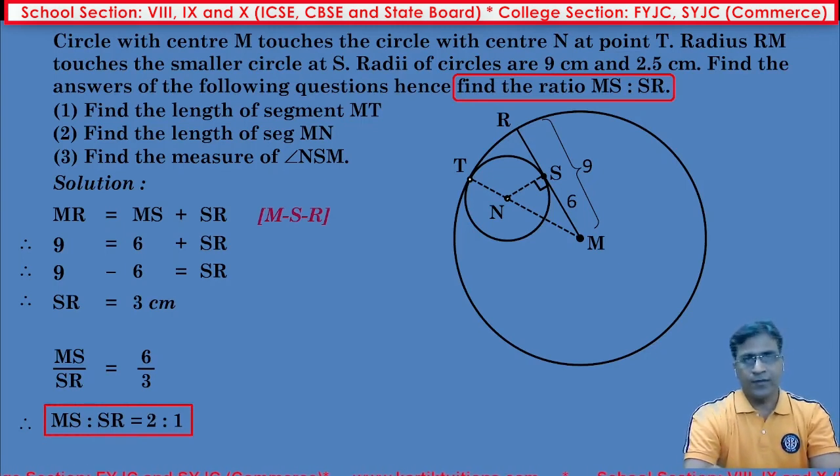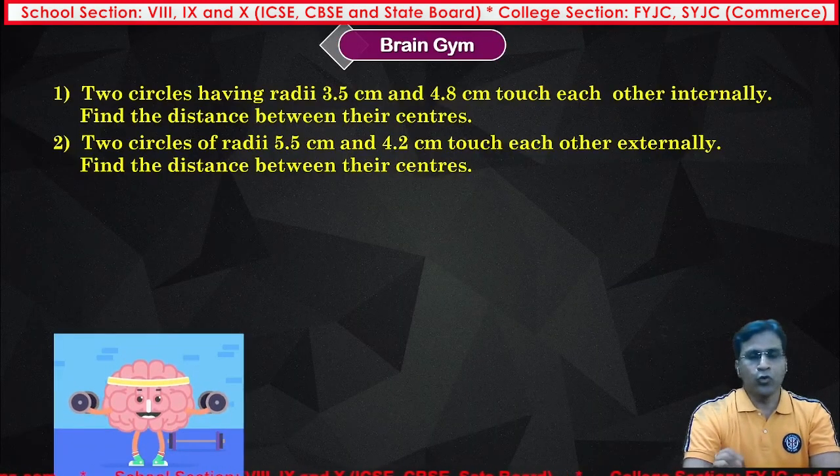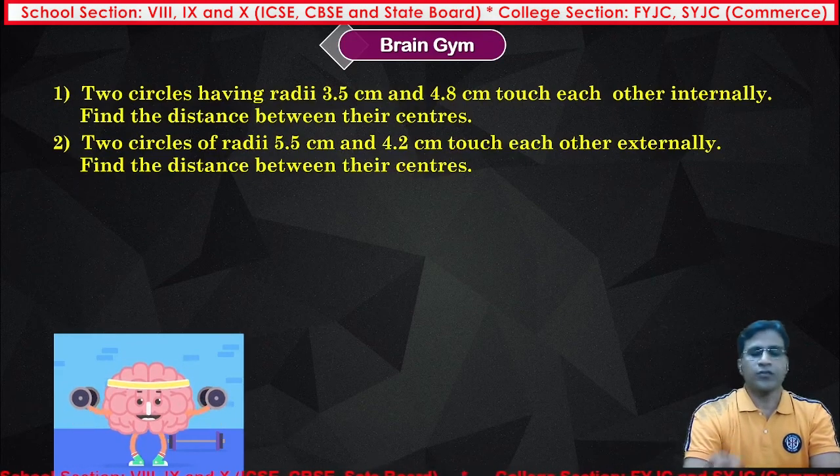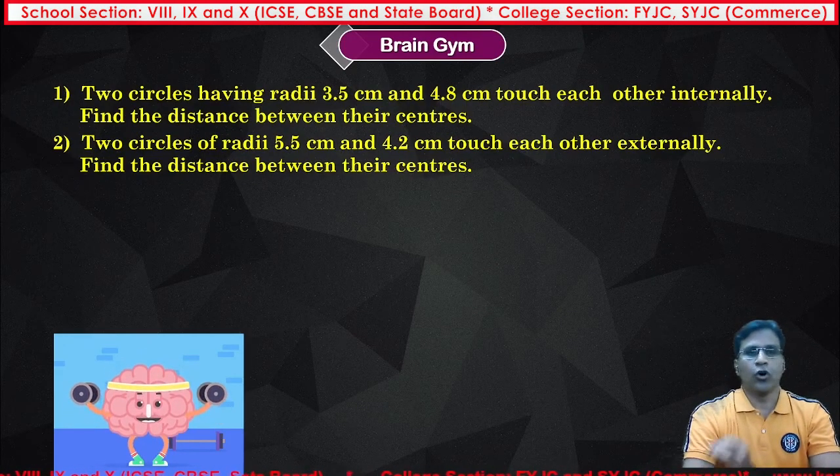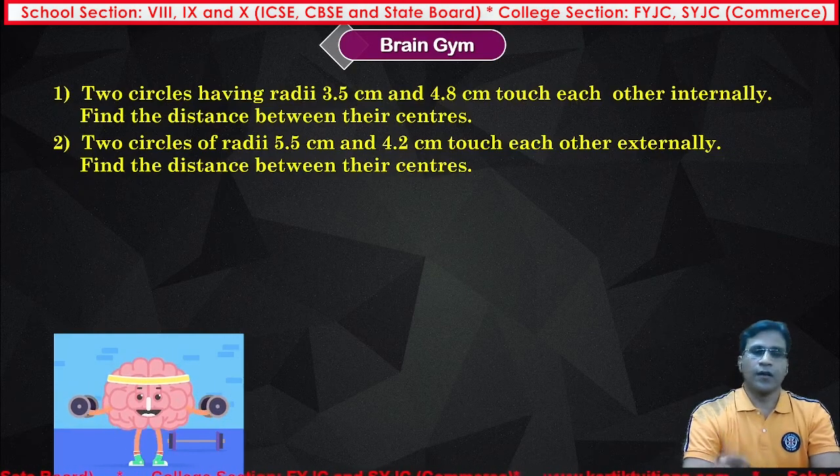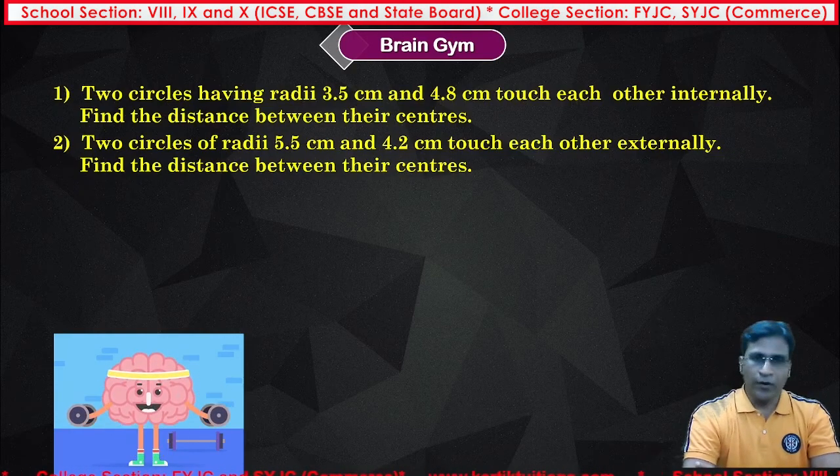Now on the same concept, I've given you one sum in my brain gym section. So let's have a look at the brain gym section. Now in both the sums, you have to just use the theorem based on touching circles. And I'm sure you will be able to solve this sum. Of course, I will be providing you the answer in my description. I hope you have understood the concept.